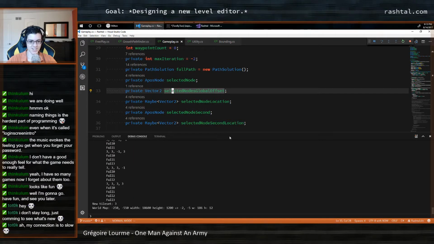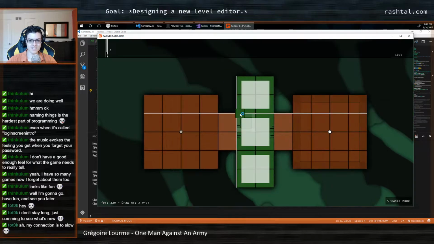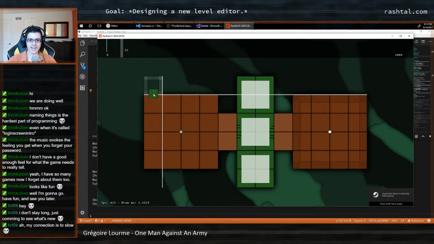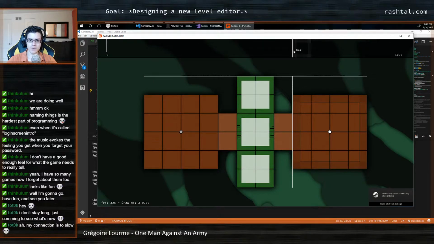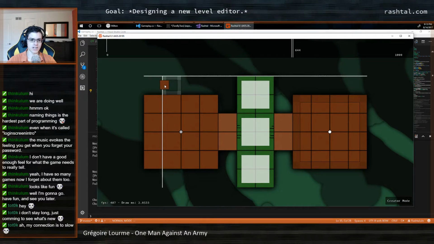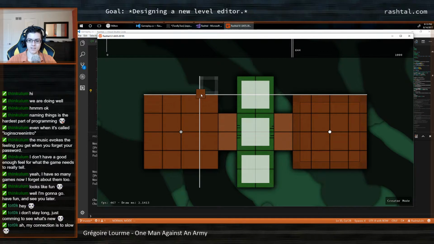So this is the map editor. The only user interface thing that I have is the timeline up there, and the cursor, which is just a square. You can see which tile you've selected based on the color.